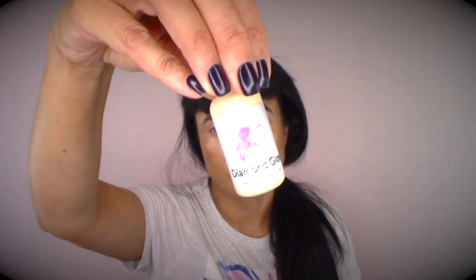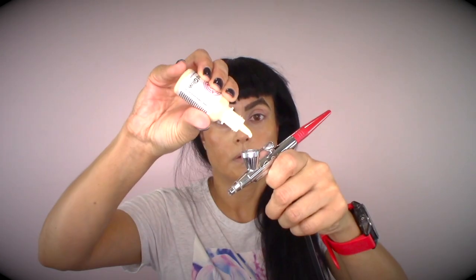I'm going in with a light bronzer because I want to add some color to the sides of my face. Just like a bronzer, I'm going to make a sun-kissed look. You don't have to use that. It's totally your preference. If you're more fair or if you don't tan, you may want to use it. It just adds a little color. I'm going to go in with the Diamond Glow and add a highlight just on my cheekbones. I'm once again playing with that light and dark. And as you can see, I'm more even. As the video goes on, my skin is getting more even and I've covered the discoloration.